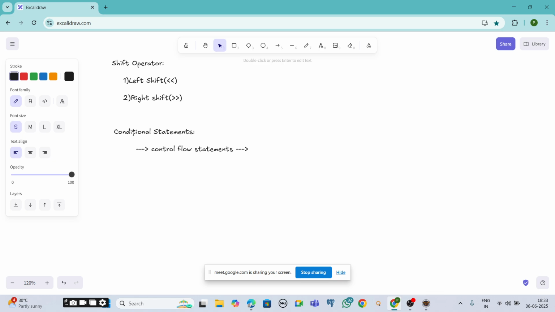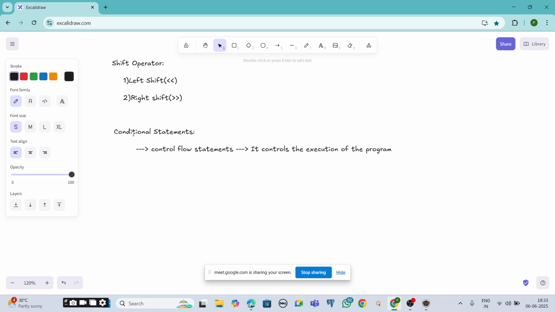Why do we call them control flow statements? Because they control the execution of the program. That is the reason we call conditional statements control flow statements.